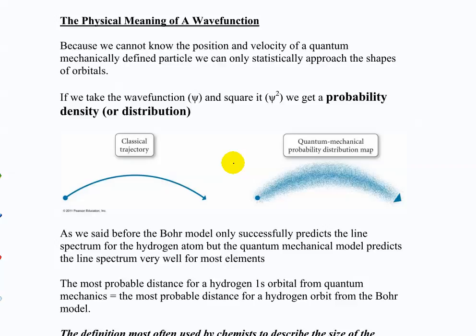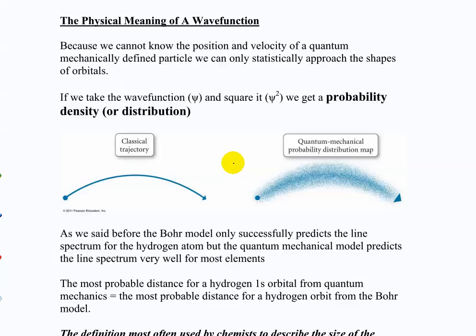We say, at any given time, the electron could be somewhere within this arc. We don't know exactly where. We don't know how fast it's moving. Or if we do know exactly where, we don't know how it's moving, so we can't give it a direction. And if we know how it's moving, we don't know where it is, because of the uncertainty principle. So you have this, I don't know if you can see it from the screen, but it's sort of a bunch of little dots. There's a greater probability that the electron or the particle is in the middle of that line. And then as you get off, the probability starts to drop to 0 as you get further away from that line. And that's exactly how we think about an orbital.